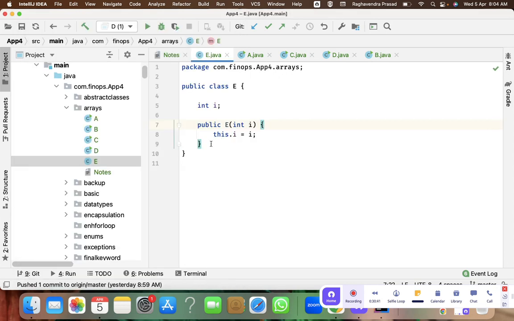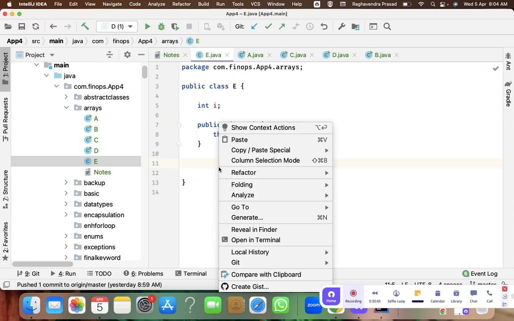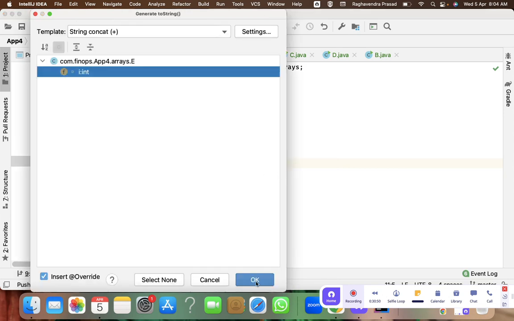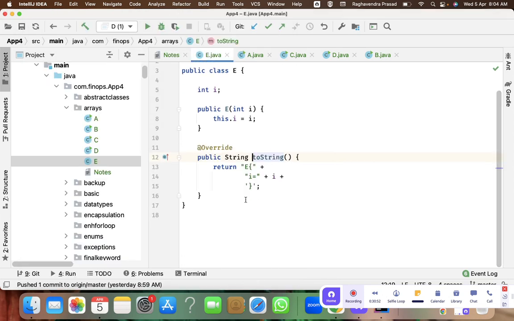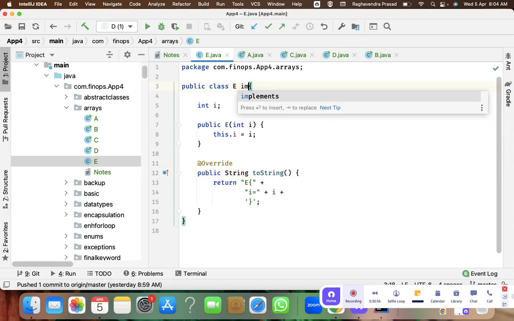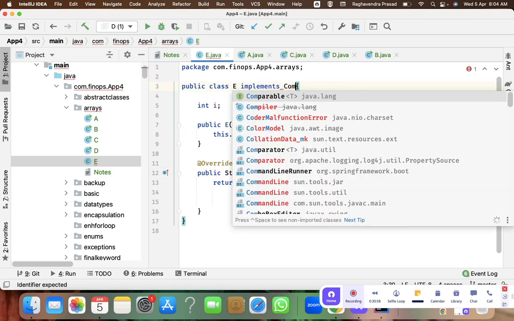Okay. Now I'll override the toString method, right? Now I implement the Comparable interface. Implements Comparable.